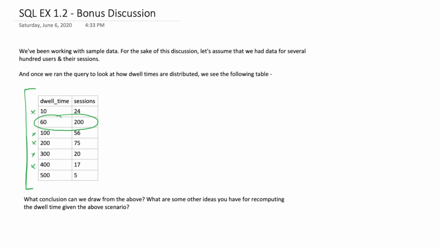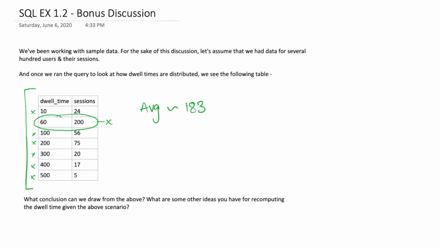Now, what this might actually hint at is that 60 may not have been the most appropriate choice. So what other options could we have? Well, in this case, if you exclude this observation with the row 60 and use all the other observations to actually calculate, what you'll see is that the average value is somewhere around 183 seconds, right?